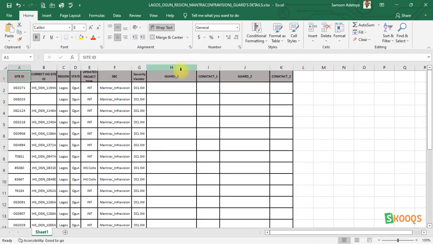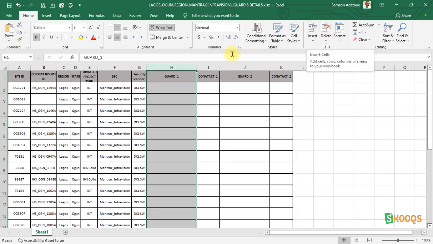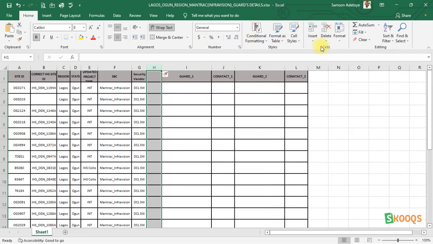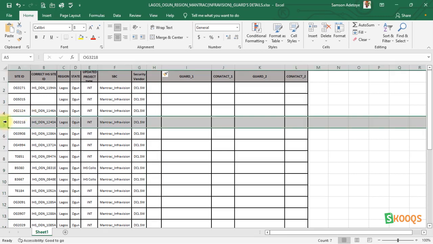If you want to place any column in between all these columns, you can click on it and search for insert on the menu bar and click insert cell. So another one has been created. The same thing is also applicable to this side.